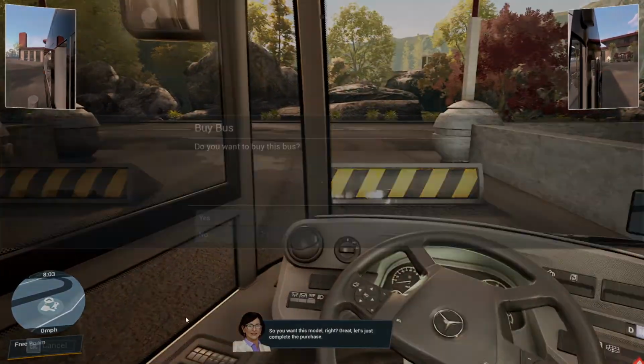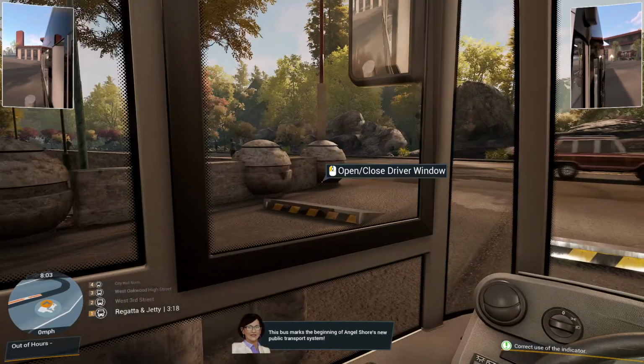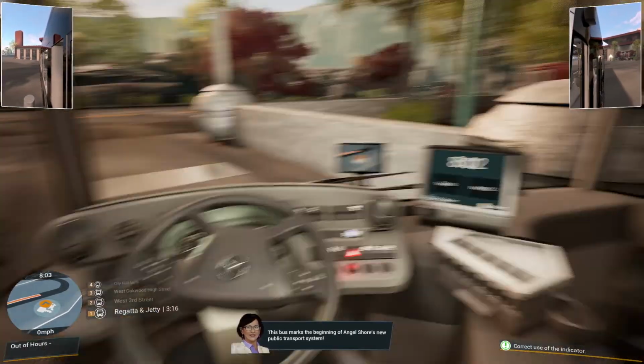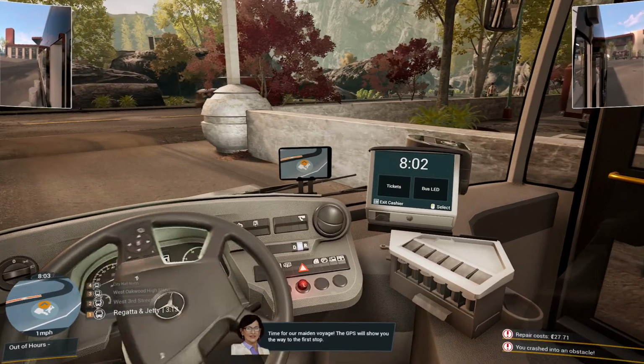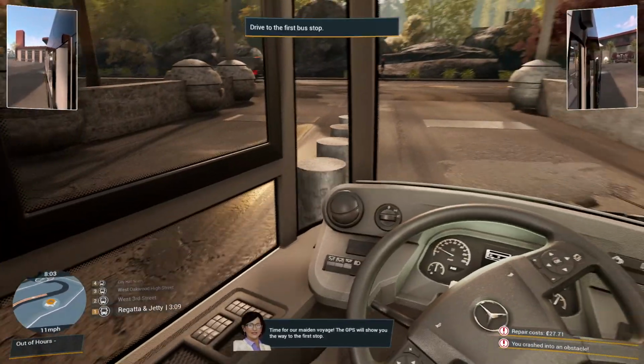So you want this model, right? Great. Let's just complete this bus. Marks the beginning of Angel Shore's new public transport system. Time for our maiden voyage. The GPS will show you the way to the first stop.